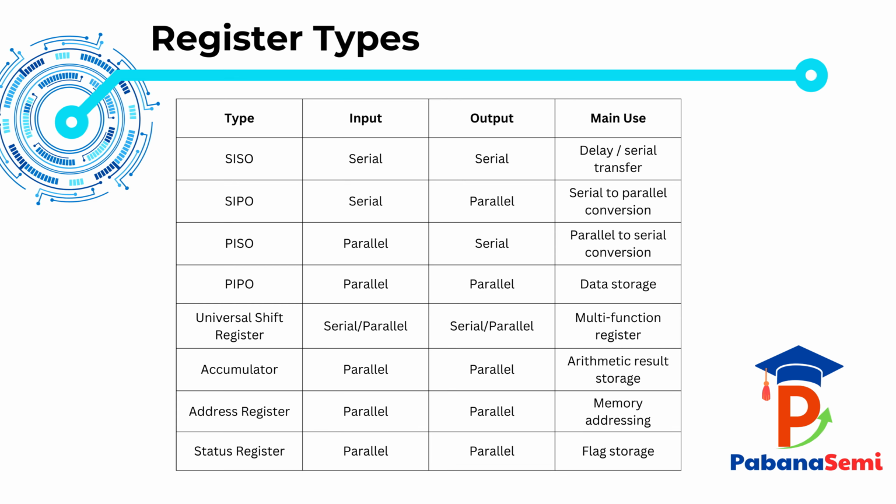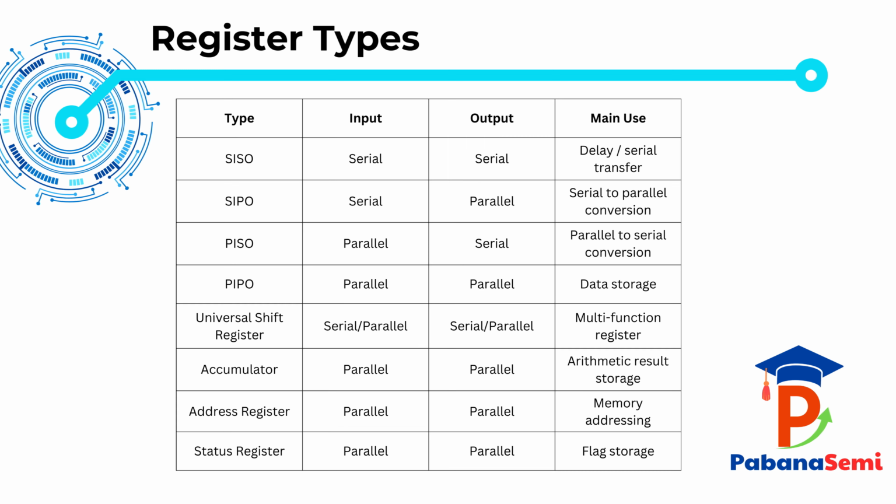The PIPO register, also known as parallel in, parallel out, loads and outputs data simultaneously, in parallel form. It is primarily utilized for rapid data storage and transfer within processors, as well as digital systems. Another significant type is the universal shift register. This versatile component can perform multiple operations, such as shifting left, shifting right, parallel loading, and holding data. Due to these remarkable capabilities, it is aptly named a multifunction register.